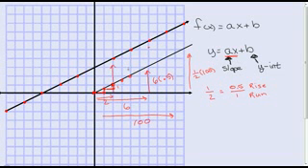Now that's going to get me all the points on this line, but this line is exactly, in this picture, 3 units below the line I really want to have. So once I've done y equals 1/2 times x, I need to take all those points and add 3 units to them so that they become 3 higher on the y-axis. And that will then calculate for me all those y values on my graph. So that's why slope-intercept works. It's all based upon an idea of steps out from the origin times that unit rate, and then add to it the height that you started at, or the height we need to go up to get that line.